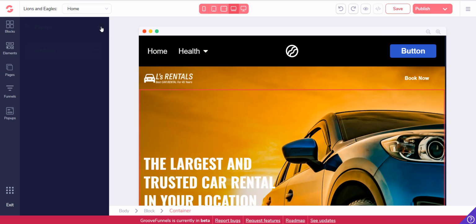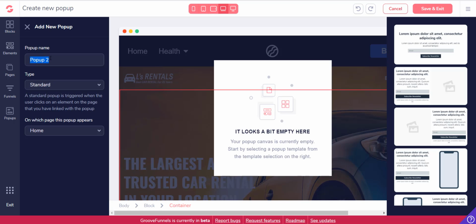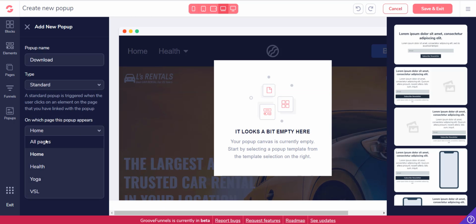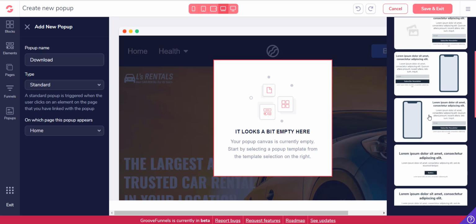Now let's say, for example, I want to add another pop-up, and I want to add this pop-up because when someone clicks on it, I want this pop-up to show up, right? Maybe you want to have a button on your page, and when someone clicks on that button, you want the pop-up to show up. Okay, it's a different type of pop-up, so it will just be like download. Let's just say, for example, download, we're going to keep it as standard. Okay, meaning it's not an exit, it's not an entry, it's just standard. It's just going to pop up when someone clicks on a button. Where does it show? Maybe all pages, home. Okay, we'll just keep it as home for now.